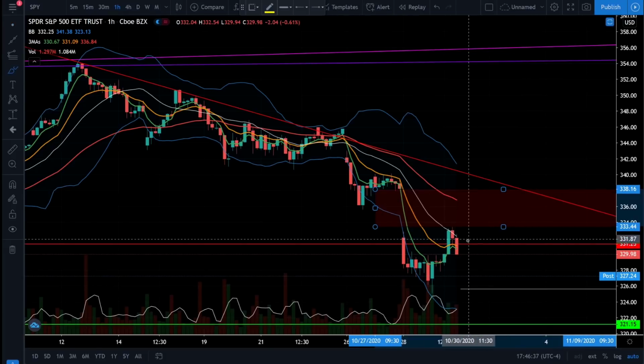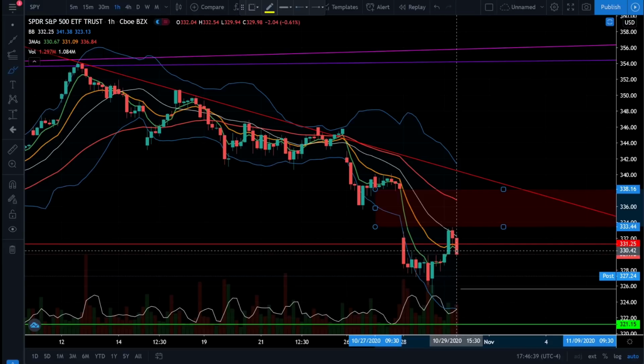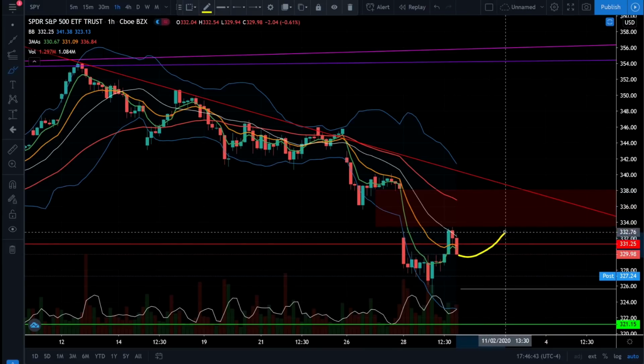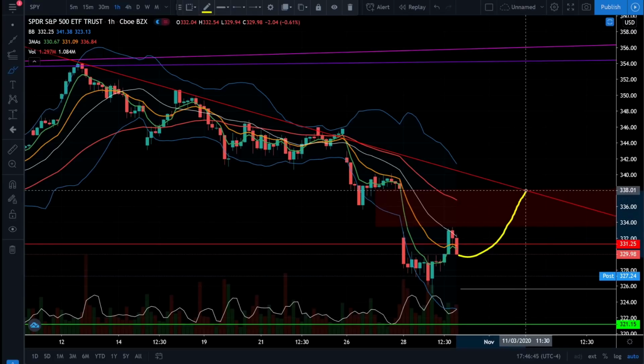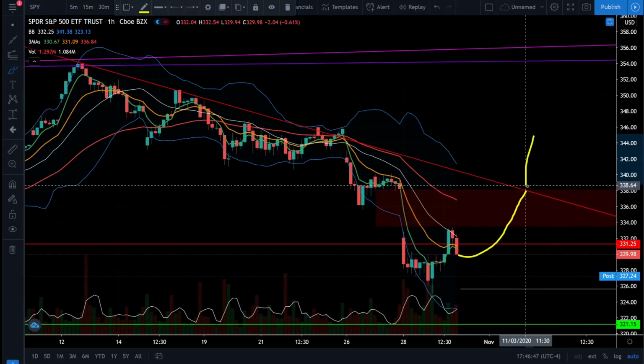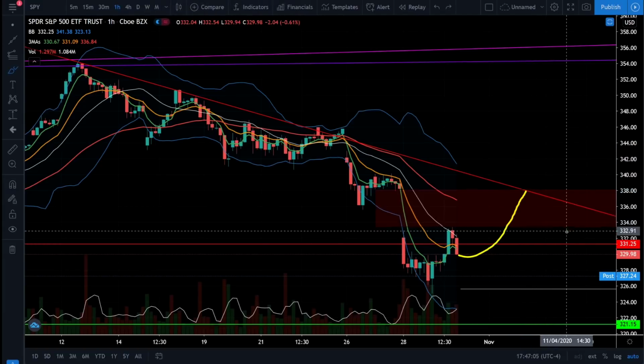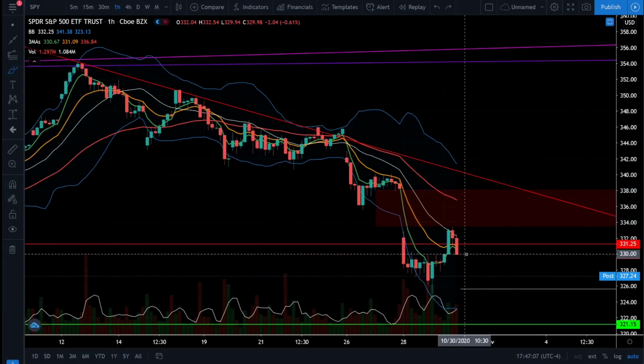So if you are into swing trading the stock market, you could assume that if you're buying at these levels, you're looking for a gap closure and a test of resistance right around November 3rd, and that could be your take profit area. So this is how you can use volatility to your advantage when we get these huge gaps that open up, and we know that these gaps are likely to get filled. They can actually change your trade plan, and you can make a trade plan around gap closures. So I hope that makes sense, and I hope that helps some of you that are looking at opportunities on how to trade this market.